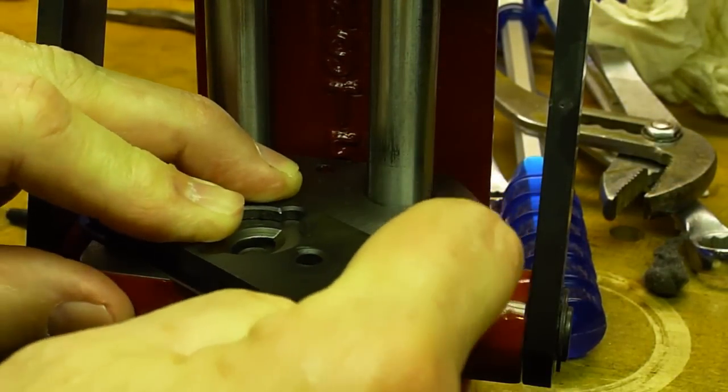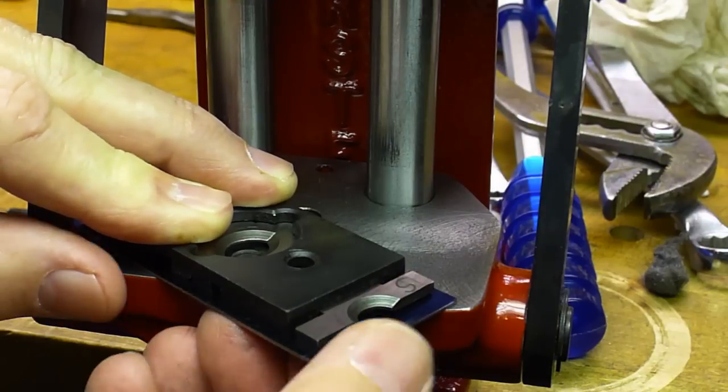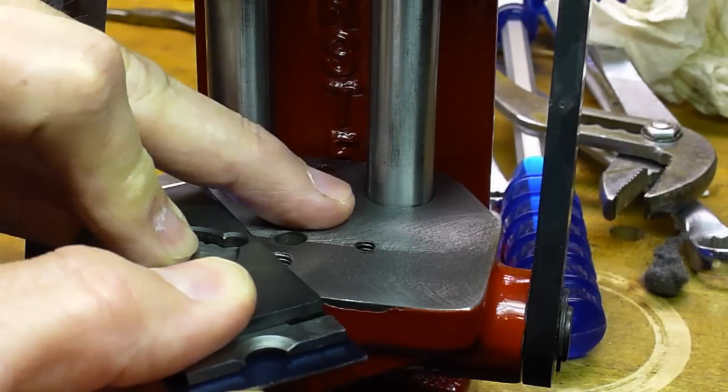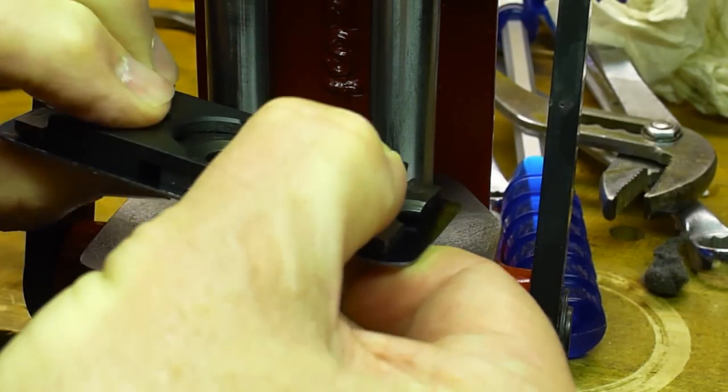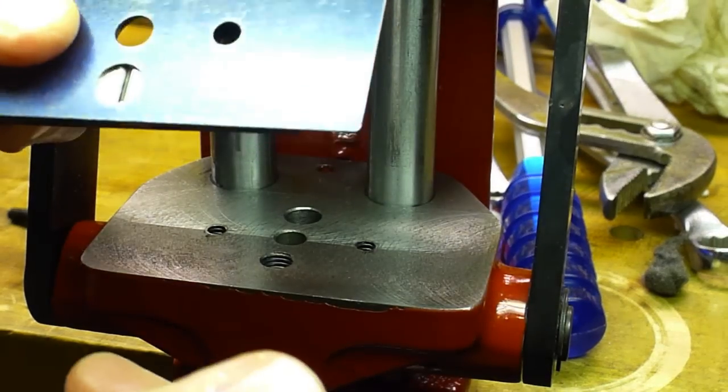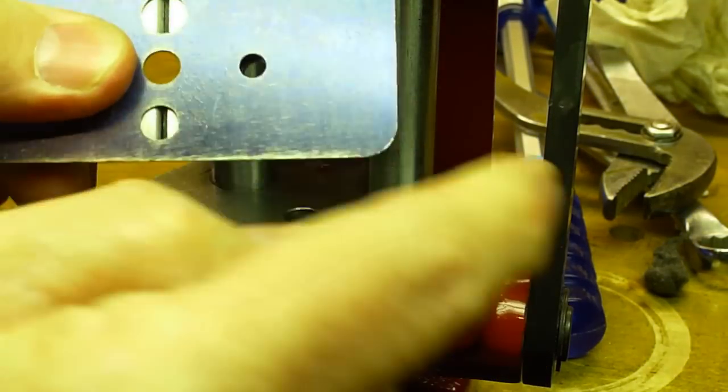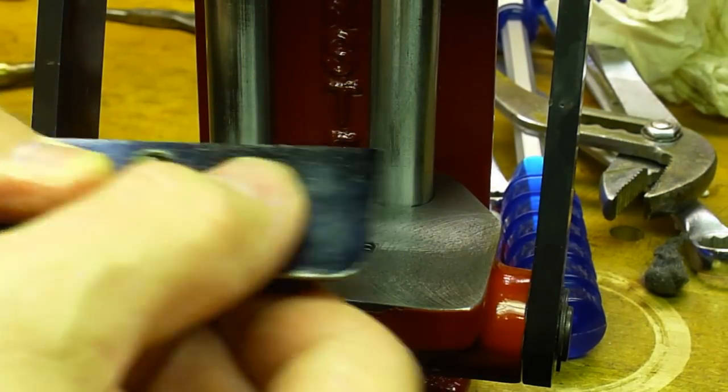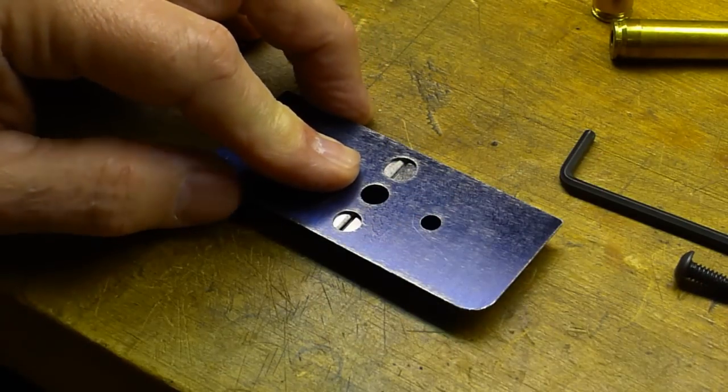Now, this is the important part. Take everything off. You want to get this metal, blue, steel wear plate. Everything down to the cast iron metal, and keep it together as a sandwich. And you're going to turn it over. Actually, I'll turn it over this way. Turn it over so that the round edge is toward the front. And then you put it over here on your workbench. Set it on the workbench. Like that.